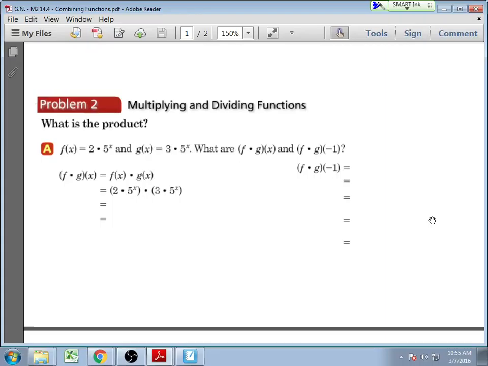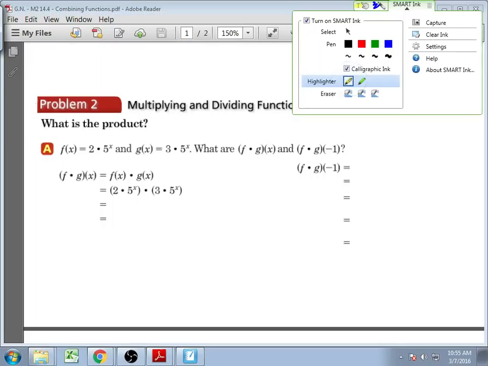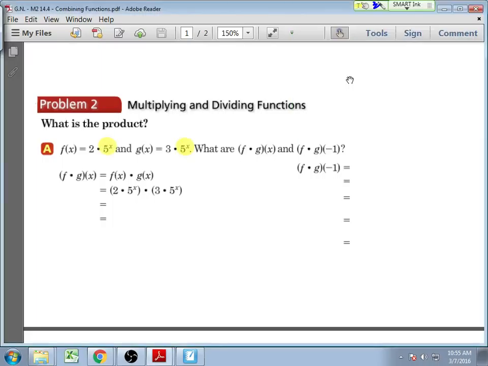So I've got 2 times 5 to the x and 3 times 5 to the x. These are essentially like scientific notation. We've got a value in front multiplying a shared base value. My 5 to the x and my 5 to the x are like a shared base value here. But because I have 5 to the x times 5 to the x, they're not going to stay the same, like scientific notation, because scientific notation actually doesn't stay the same. We just have special rules for how we work with it.